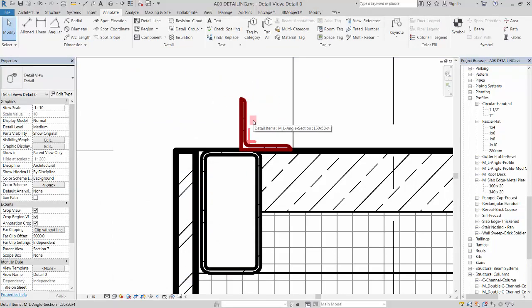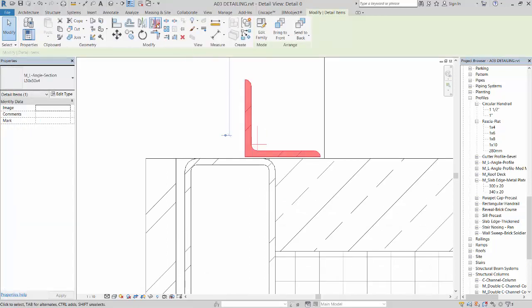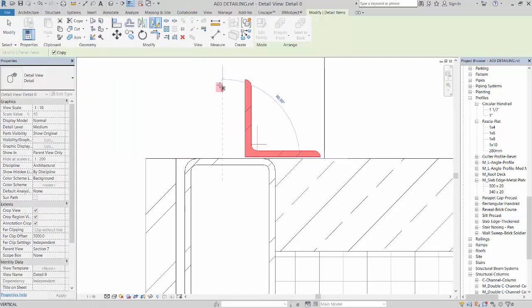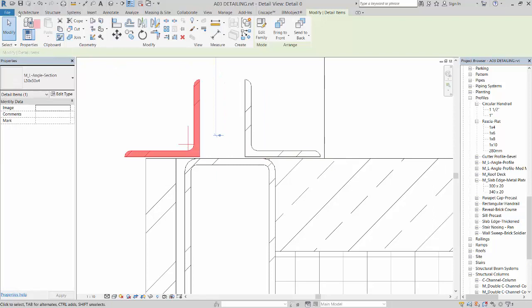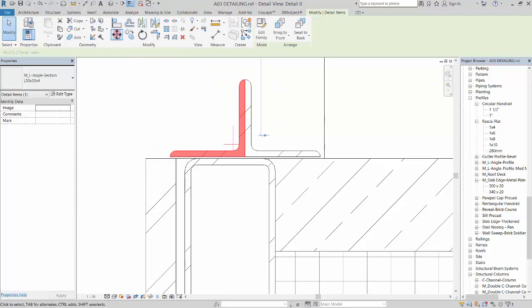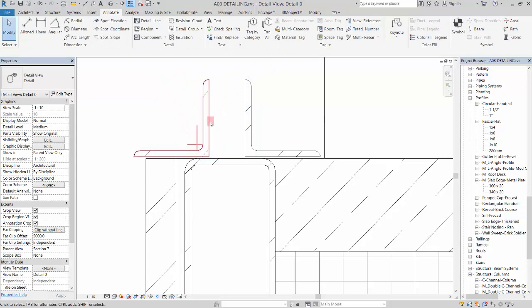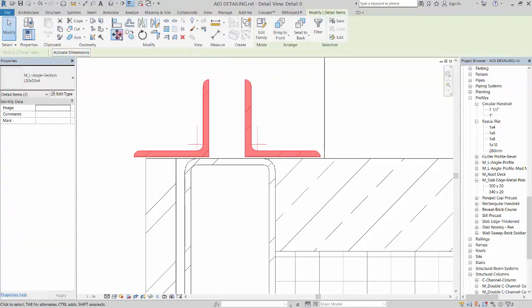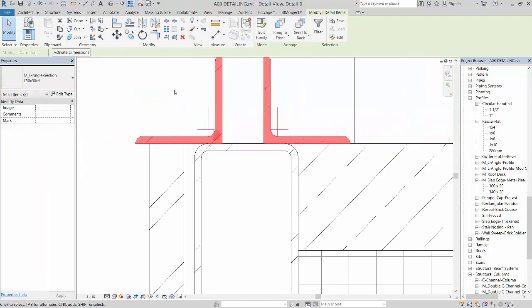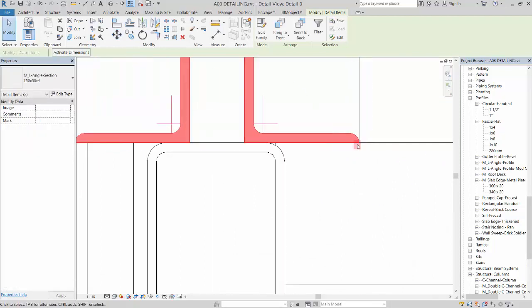Now I can take this, I'm going to go back to my thin line so I can kind of see what I'm doing. I'm going to take this and I'm going to mirror it using mirror draw axis. So I'll just pick that and just draw a vertical mirror line, and it'll flip that. And I'm going to move this guy from there to there, and we decided that it was 24, so I'll do 24, right? And then I just want to pick both of these and let's move them down flush the edge of this guy, and then I'm going to move it over to there.